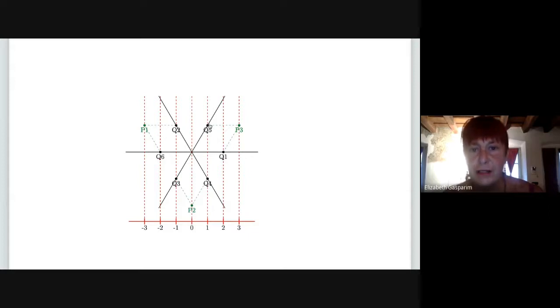So if you add these two black guys, they go to this one. Add this, they go to that. Add this, they go to that. So you can explicitly write a family now going from, so you have to change the flag, right? What do you do with the flag F12 to go to the P2? Well, you kill the fibers P1, right? The flag F12 is a P1 fibration over P2. So you have a P2 with fibers P1. You think of the P1 as shrinking down. You kill the fibers, you get to the P2. So that should tell you how to go to these guys. And that should give an idea of what to do on the mirror side.